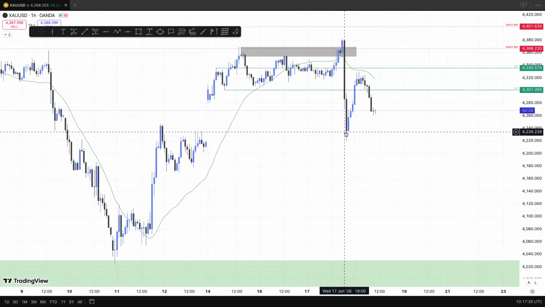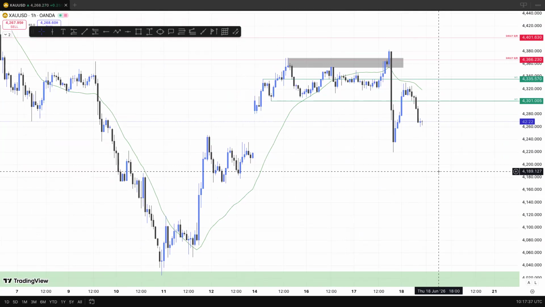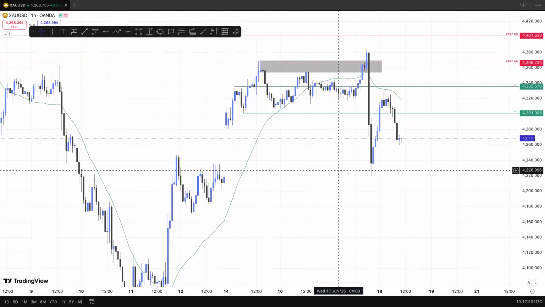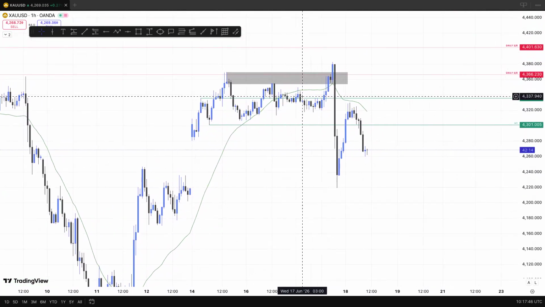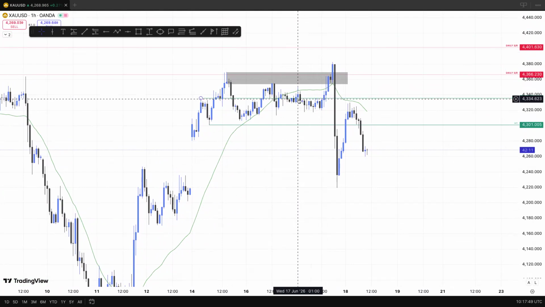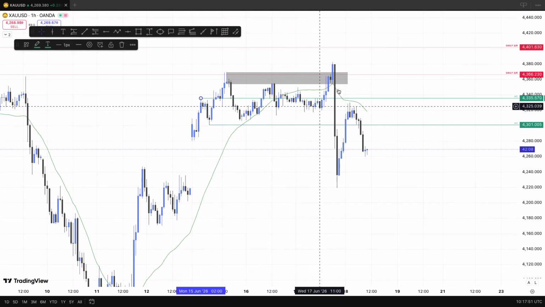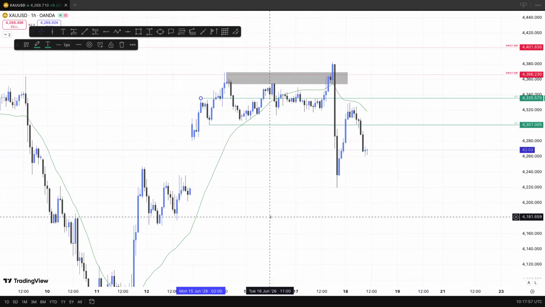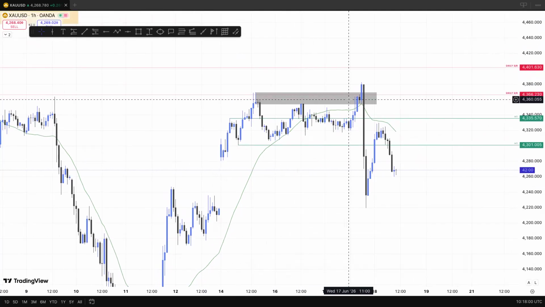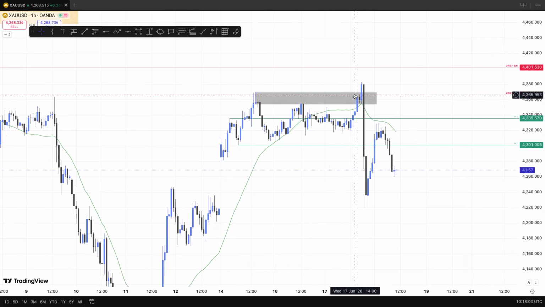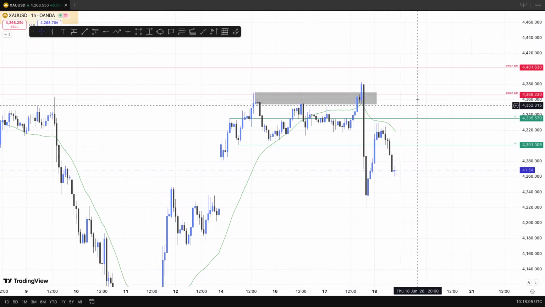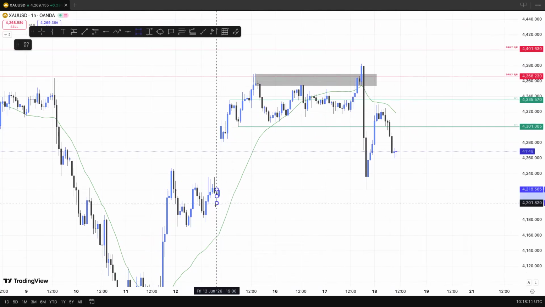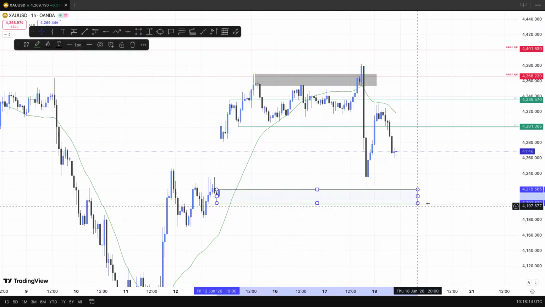On XAU USD, I said this to the T yesterday. I've been saying it for the past 2 days now. Yesterday I said that price is going to look for volume in this supply to push down and fill this gap right here. And price did so to the T once again. It came back to use this supply in confluence with the daily support or resistance, and then gave this huge impulse to this demand right here, filling the gap.